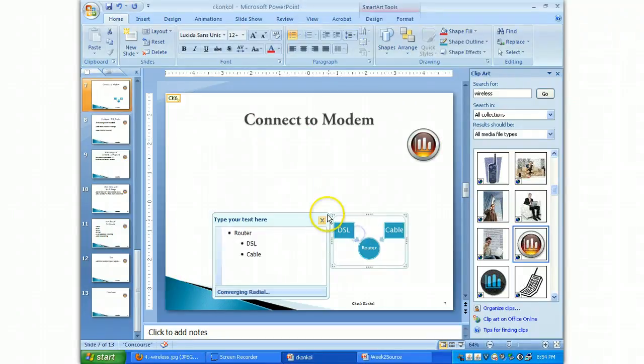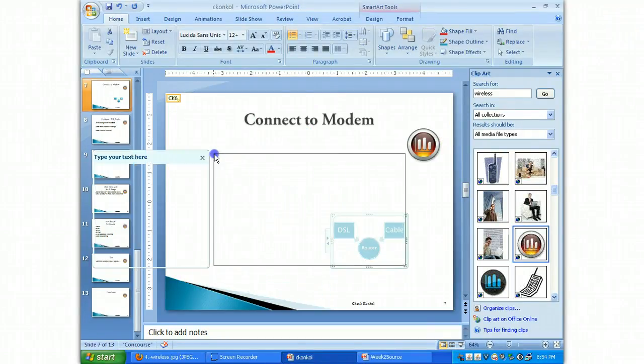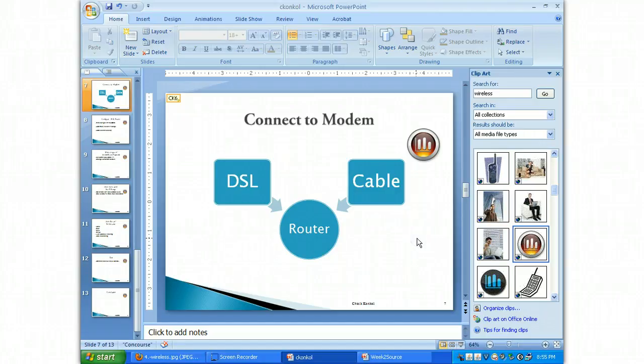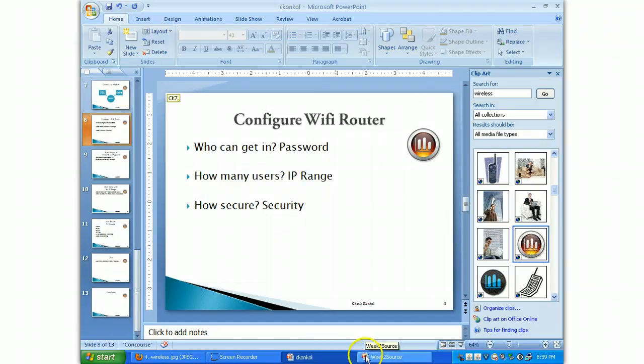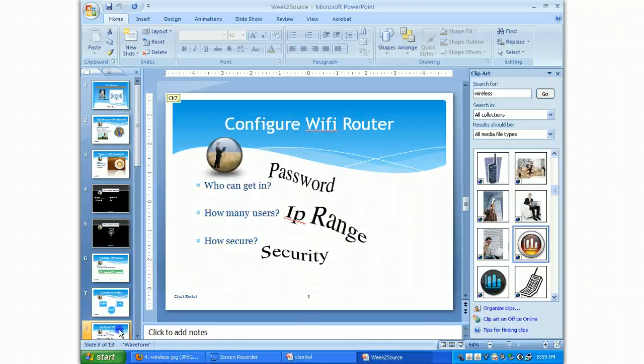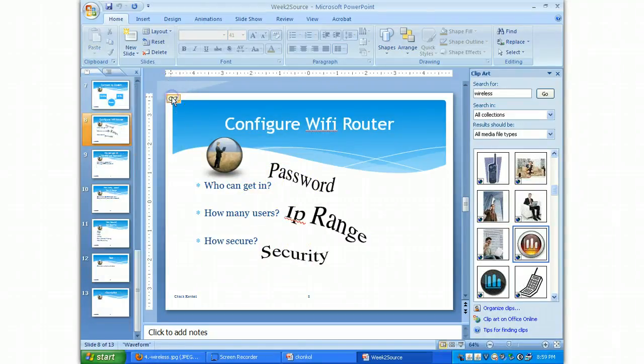All right, then I can resize this, bring it back to bigger size, Control S, save it, text box, and rotate it. Here we go, right here. Okay, the funky text box, password, IP range, and security. That's what we're going to do on this one. This is going to be the last one. Okay, we're also on this one inserting 3 text boxes, adding text, resizing the text, applying text effects, rotating the text.